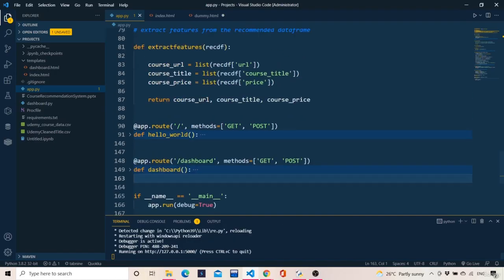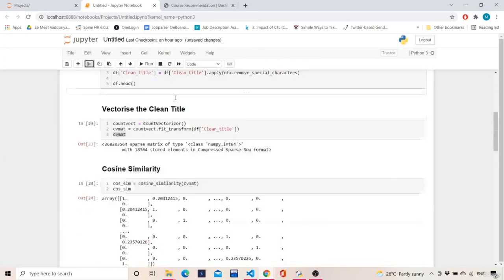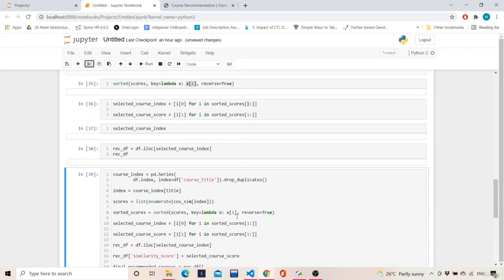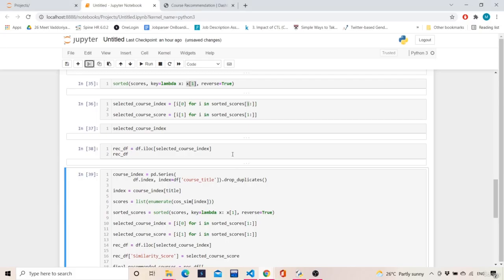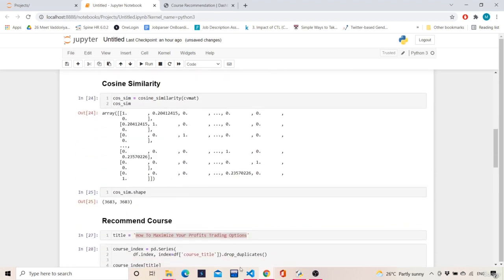Hi. So in the last video we discussed our recommendation engine, and I said that I would integrate this with the Flask server. So let's get started. It's very simple to do, because we have already defined all the functions. Basically we just have to copy them and paste them under a simple function. That is it, nothing more than that.